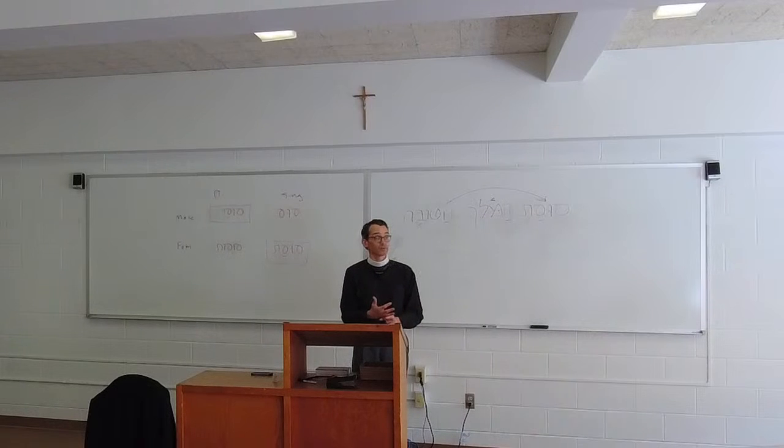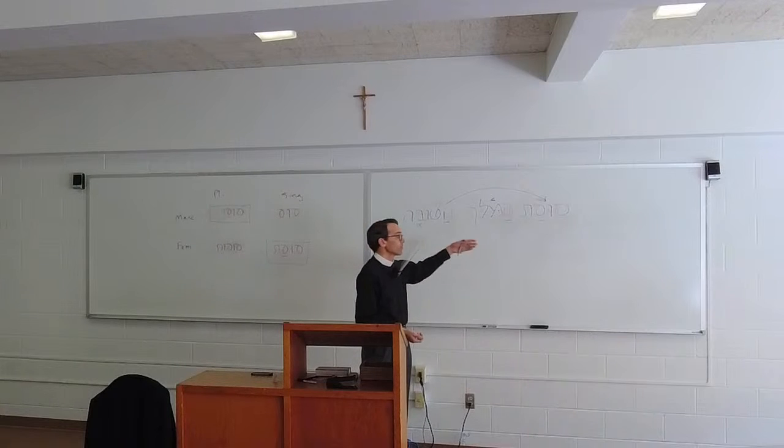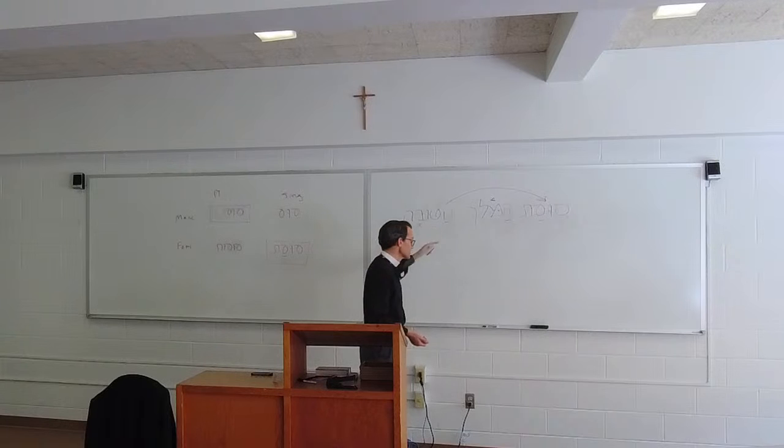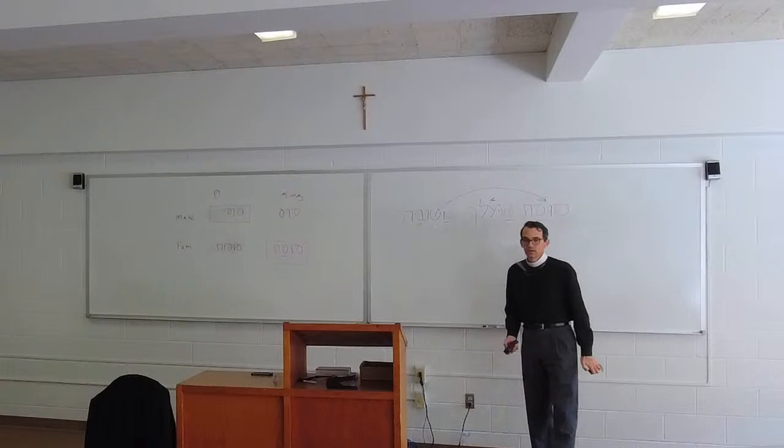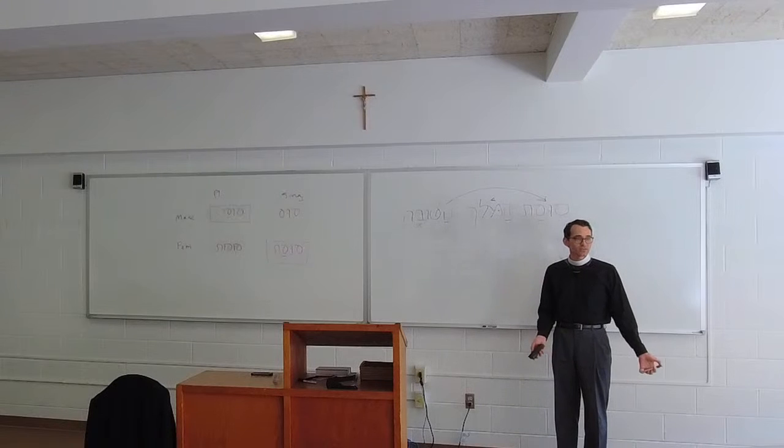So attributive adjective, it must follow the noun it modifies and agree in gender, number, and definiteness. In the case of a construct, it must follow the construct, but it's still following. So predicative adjective, it usually precedes and it agrees in gender and number, but it's never definite.